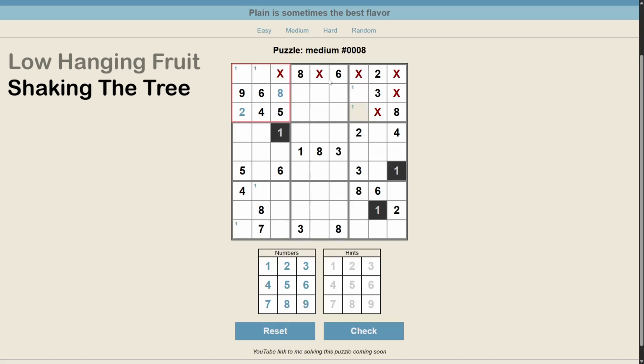And we can come back into this box here and we can see that this 1 says it can't go here or here. So the 1 is going to be in one of these 4 cells, which is not terribly useful. So now we can move on to 2s. This box has its 2. This box needs its 3.